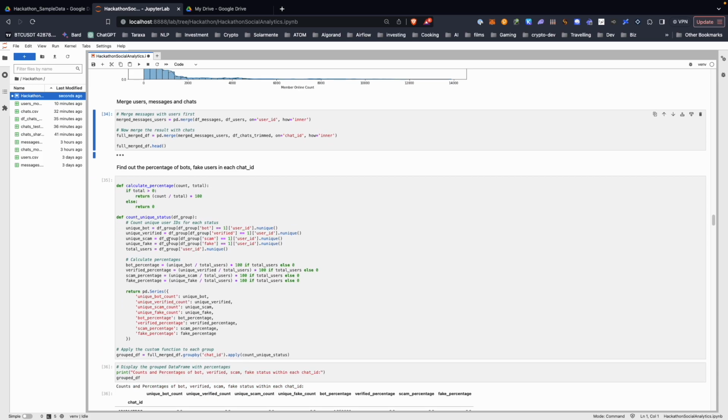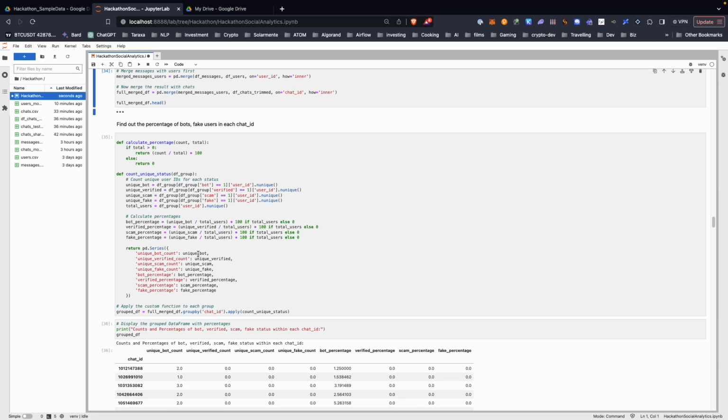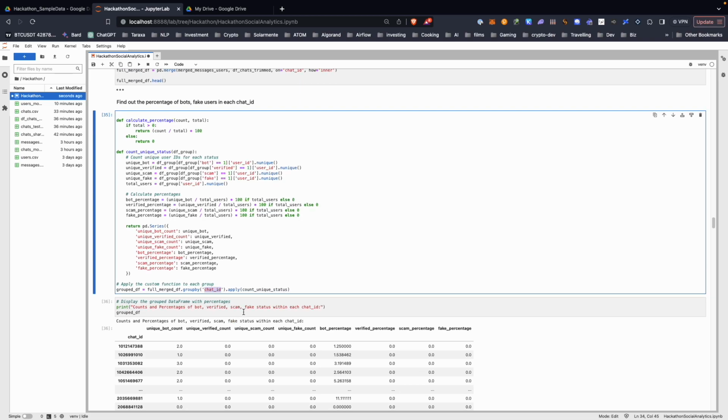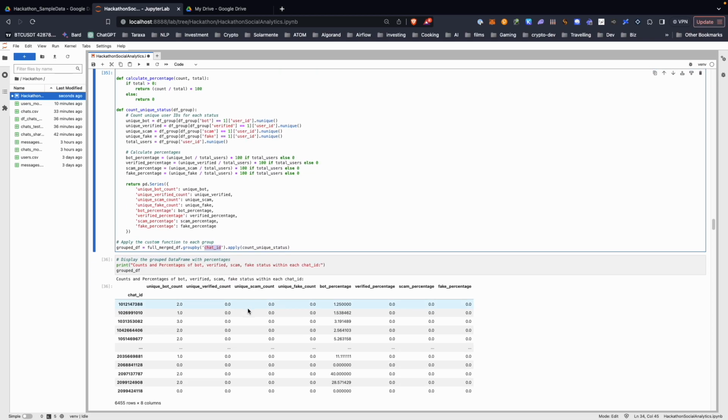But a use case that I put here as an example of what you could do with this is once you have all the data merged together, maybe you could group all the data by chat ID and count the percentages of this chat stable. So within each chat, you would have a percentage of users that have either been tagged as a bot or verified or scam or whatever.